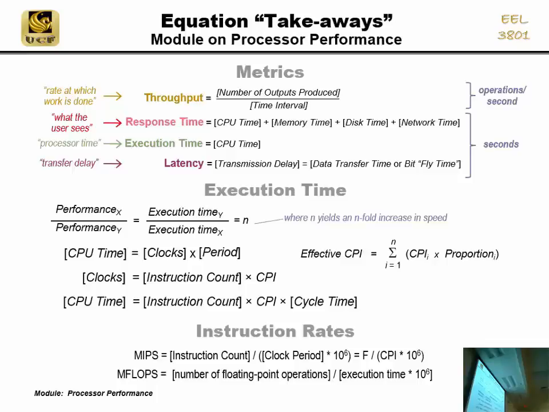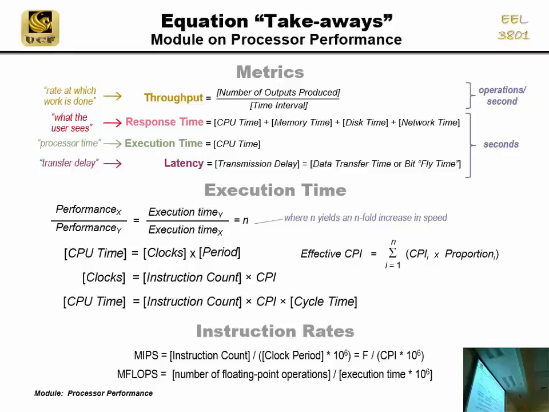Time-oriented metrics, the way I understand these or remember these, response time is what the user sees. Execution time is another word for processor time in isolation, which is one subterm of response time. There's a thing called latency. Latency is a time measure, but it's a measure of delay. Latency is a bad thing. We want to minimize latency. Execution time we want to minimize as well, but that's getting work done at least, right?